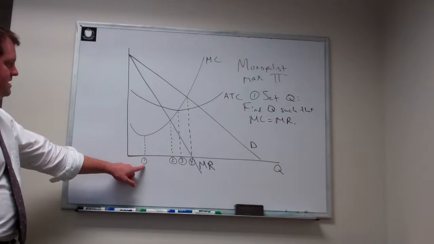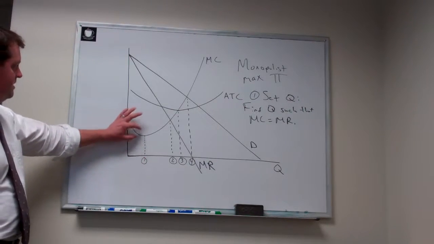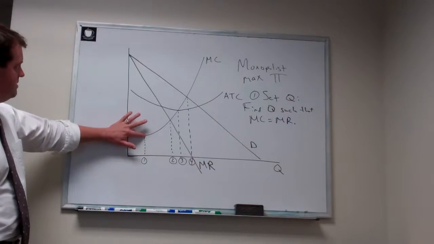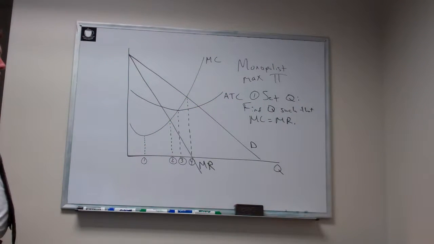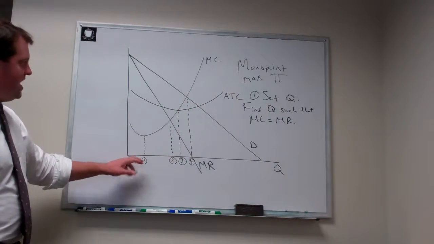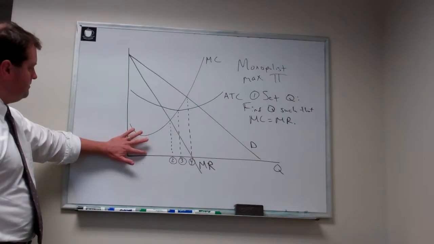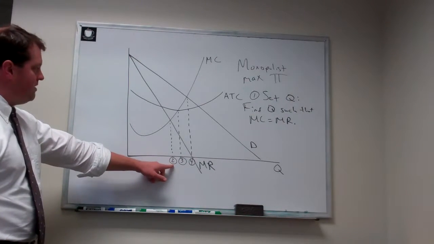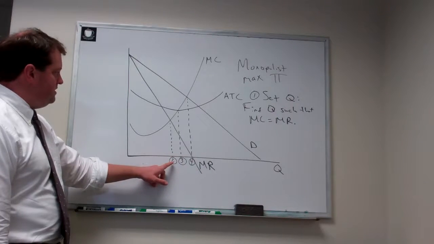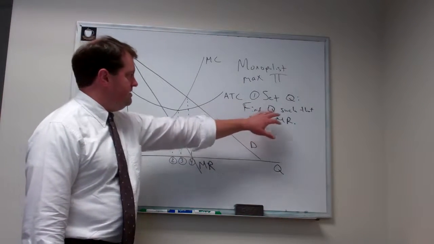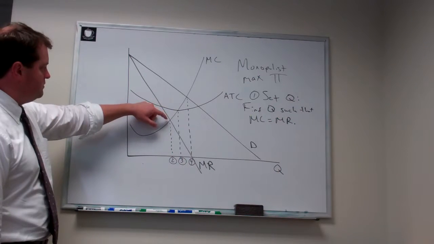So the quantity associated with 1 isn't going to be the output level that a monopolist chooses, because at that point the marginal cost is here and the marginal revenue of that good is way up there, and that doesn't give us marginal cost equaling marginal revenue. So 1 fails because marginal revenue is greater than marginal cost. So we're going to wipe away possibility 1 there. 2 is the output level that the monopolist is going to choose, because at 2, the marginal cost of producing the last unit is equal to the marginal revenue that the monopolist would accrue from selling it to consumers.